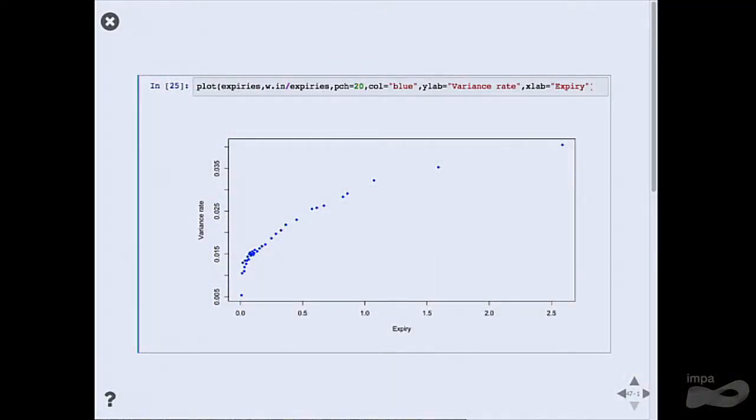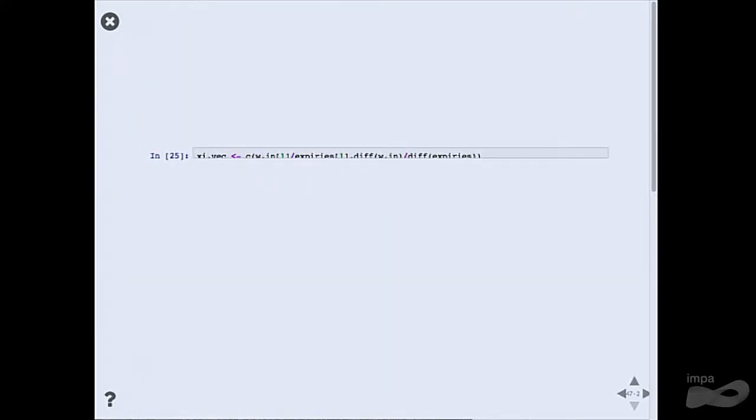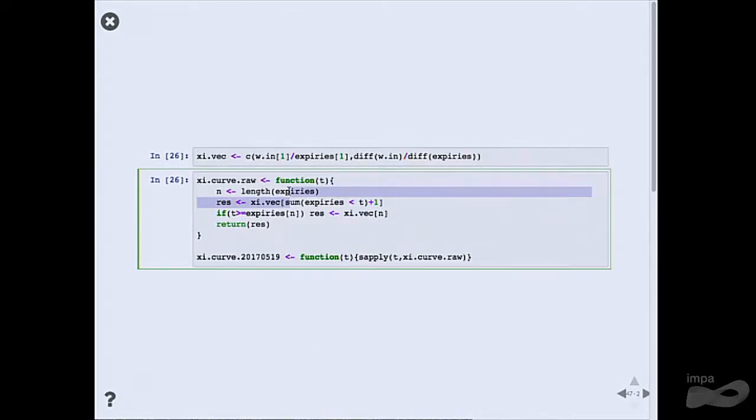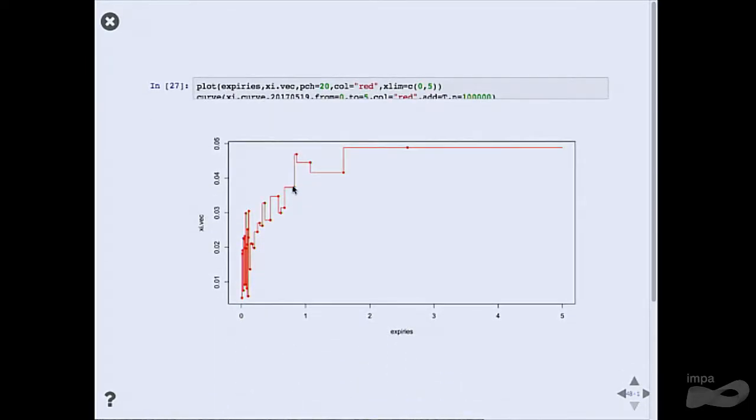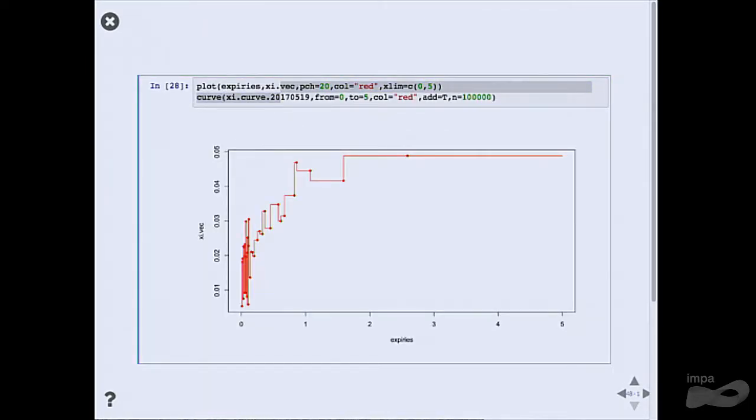Yeah. So anyway, this is the variance rate curve. In other words, total variance divided by time to expiration. And now I'm going to create the forward variance curve. So basically, all I'm doing is differencing this. So it's the most naive thing that you could think of doing. And I'm sure everyone here will be able to think of a smarter way of doing this. So this is my estimate of the forward variance curve. And because I did this in such a naive way, all the errors in my variance swaps, of course, are going to be exaggerated. And you get this crazy rough forward variance curve.